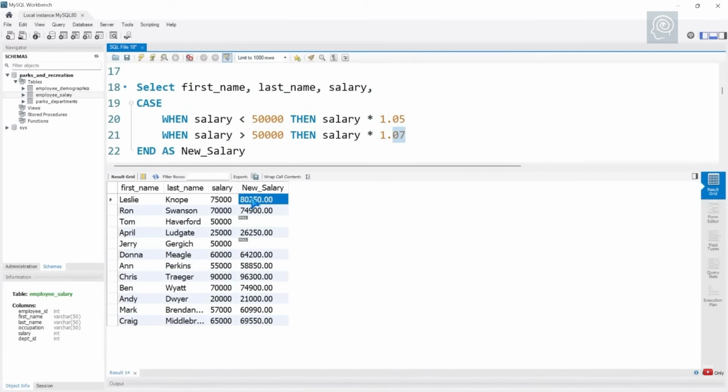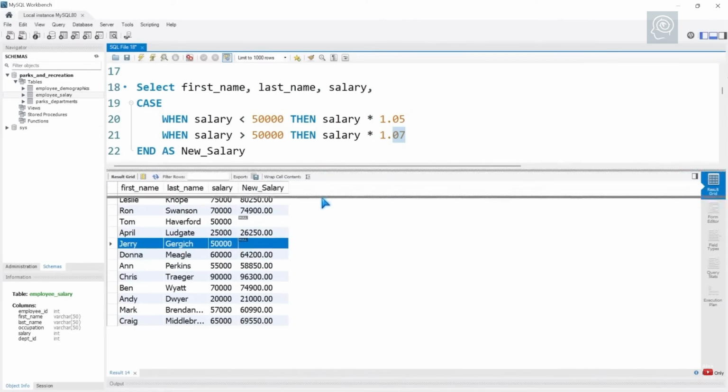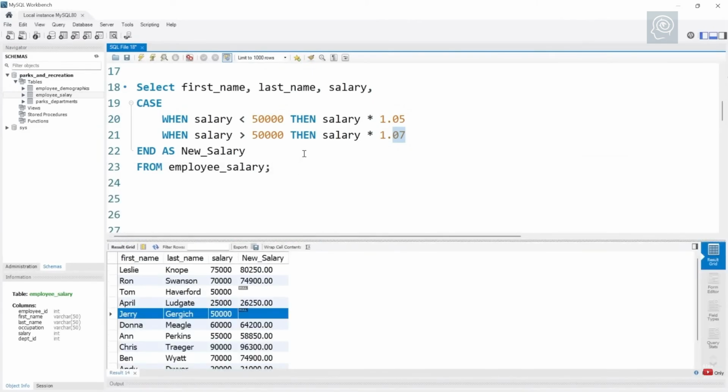Now, unfortunately, we did not make the rules, the Pawnee Council did, and the people who made exactly 50,000, unfortunately, were not part of those brackets, and that just wasn't up to us. We couldn't control that. So unfortunately, Tom Haverford and Jerry Gergich just didn't get raises this year. And that's not our fault, okay? That's not our fault. Now, the next thing that we need to do is determine the bonuses.